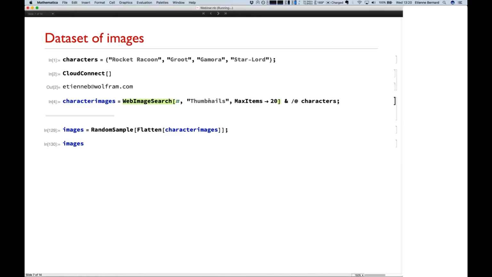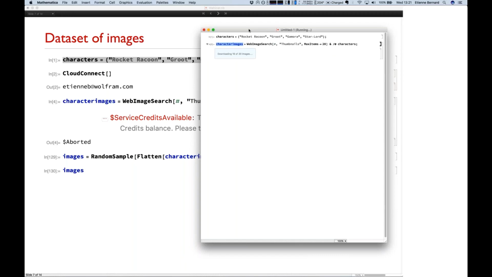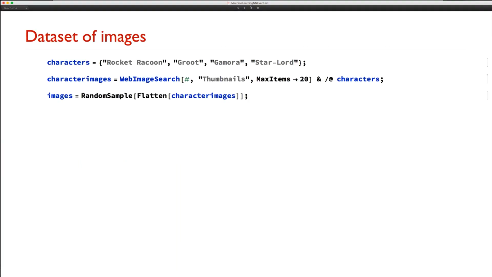Oh, this seems to work here. That's interesting. What I will do is just put these images on my hard drive, and I'm going to get them. So I'm transferring from one Mathematica session to the other. Here are the images, and I'm going to shuffle all of them.